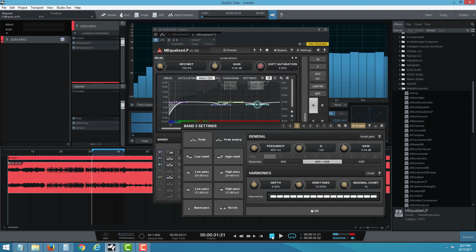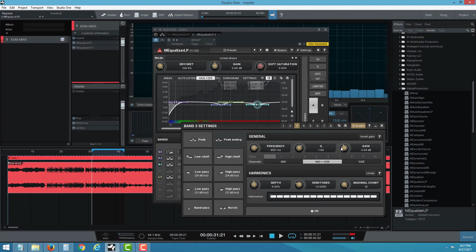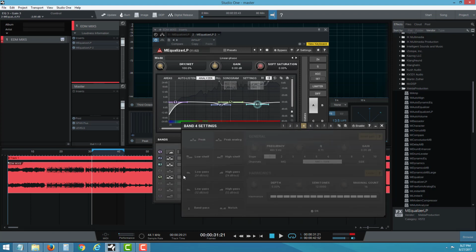This song is subtle to me, you know what I mean? Everything in this song is subtle. See, right now we cut out at least 3 dB. Let's bring it down a little, to at least 2. You know what I mean? Let's move on to the 4th bar.